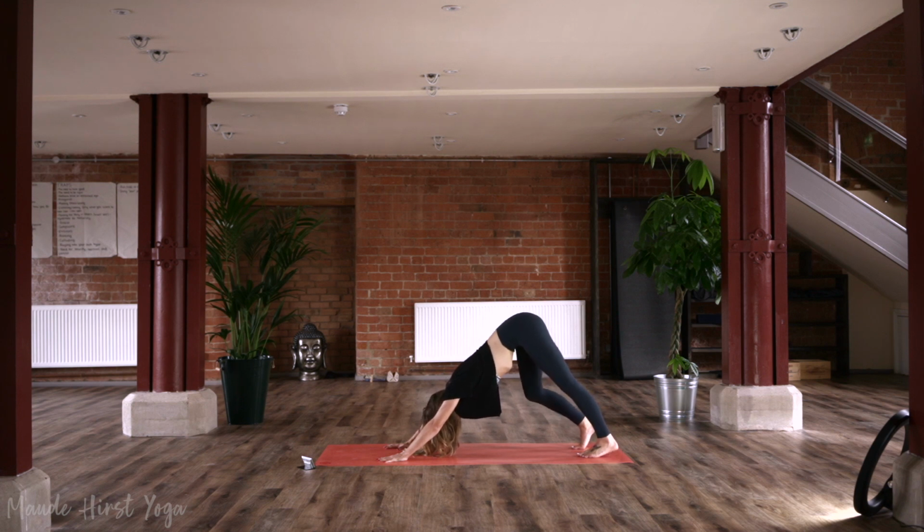And as we're in downward facing dog, we're going to turn on Ujjayi breath. And that's an inhale and exhale through the nose with a slight restriction at the back of the throat. Almost like you're steaming up a mirror but with your mouth closed. So it sounds like this. This is a heating breath, and you want to keep this breath throughout your whole practice. Your aim really in this first practice is just to stay connected to your breath. That's the most important part of this whole sequence.